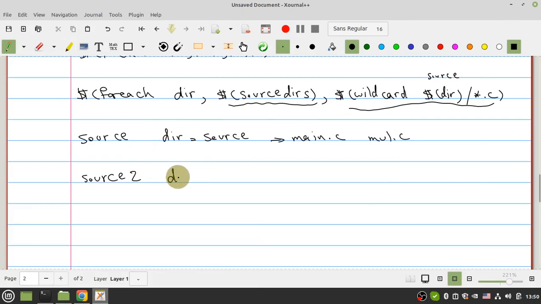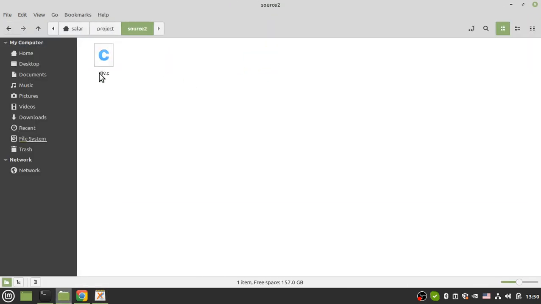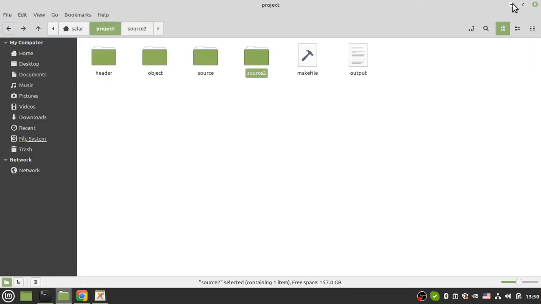So another time, directory equal to source2, and do this function again. The output when the directory is source2: search in source2 for C files is div.c. In source2 I have div.c for divide.